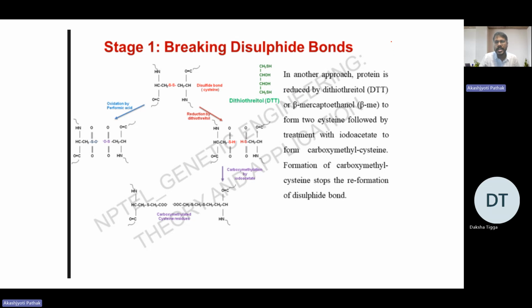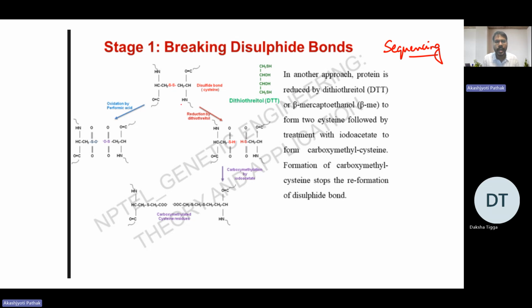So what are the different steps that are followed for sequencing of your protein? Sequencing of your protein means you want to understand what the amino acid residues in your protein sequence are. So first of all, you have a folded protein. You want to convert this folded protein into a linear protein. By treating with DTT, you will not get a linear protein, but the covalent bonds formed by the disulfide bridges will be broken.